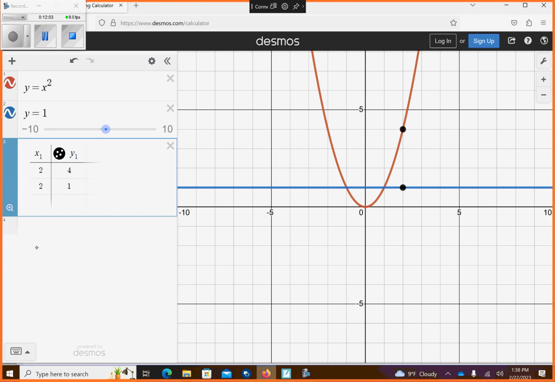I don't know. What do you think? So if I'm on the blue line and I come across, I get to 2 comma 1. If I'm on the red line coming from the top or from the bottom to that point, I get to 2 comma 4. So whichever path I'm on, I get 2 different y values. So does the limit exist? The limit can only be one number, one y value. How many y values are up there? 2. So this limit doesn't exist. Okay?